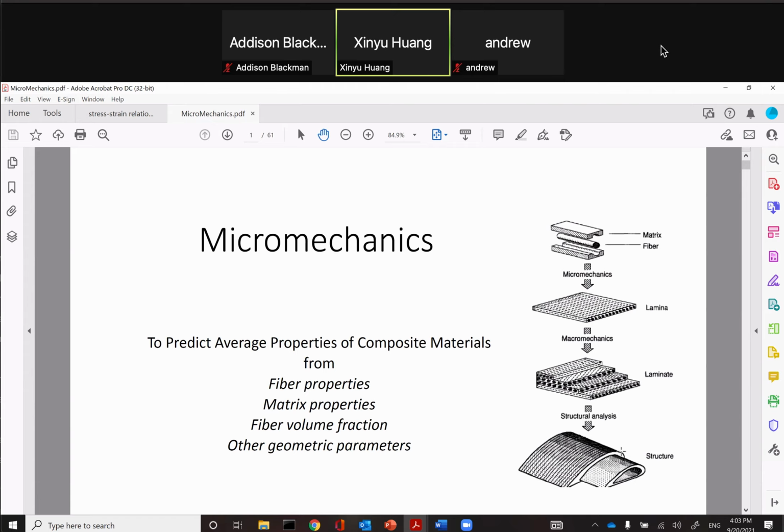Structure is another level. When you do structure mechanics, when you do airplane structure analysis, you're at this scale. So we're talking about micromechanics, really dealing with this step. It relates the constituent properties to the single layer properties. Then you can build up further from there to your big plates and then big structure components. Those are in the realm of micromechanics. Any questions?